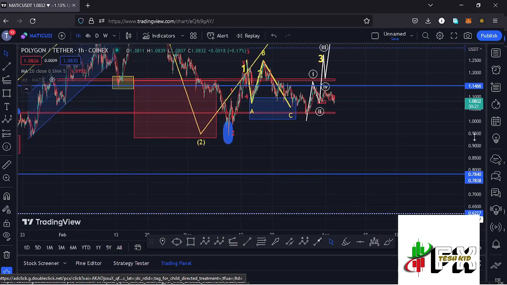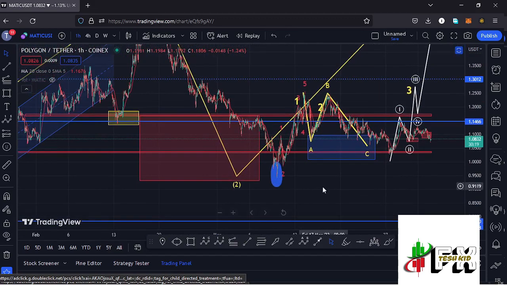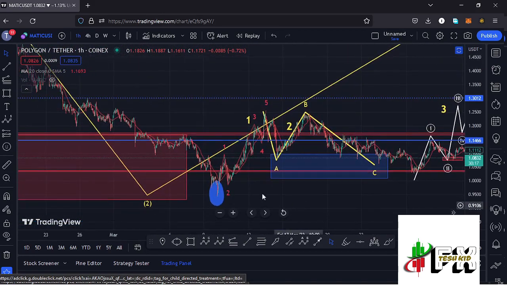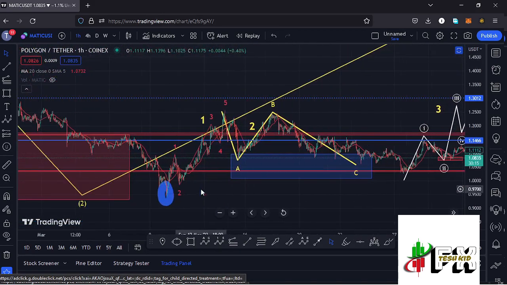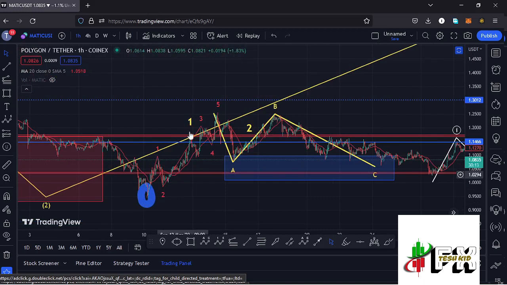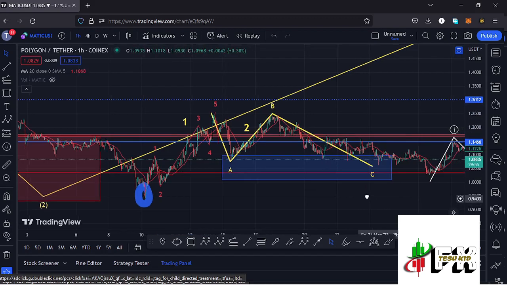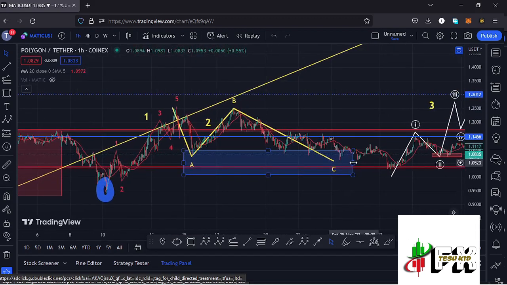And zooming in so that you can see that better, you can see that after seeing our low in the formation of this larger Elliott wave count 2, we saw this 5-wave structure to the upper side, having the wave 5 giving us a peak at around the $1.2535 mark, and also completing the formation of that first wave to the upper side. Then we started a corrective structure in the formation of this wave 2 in a move that managed to get into the minimum retracement area, which is highlighted here in blue.